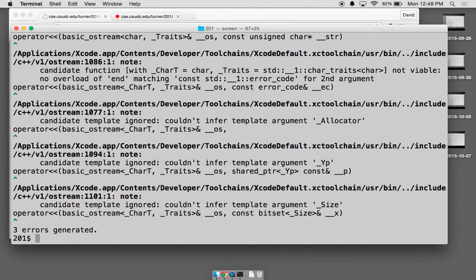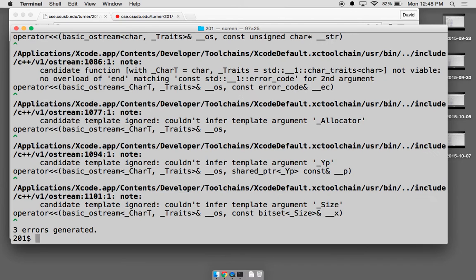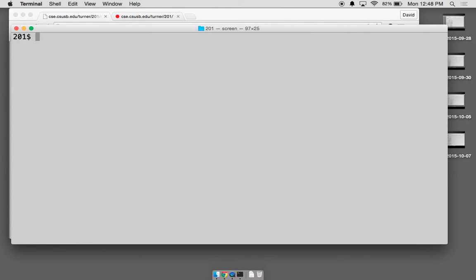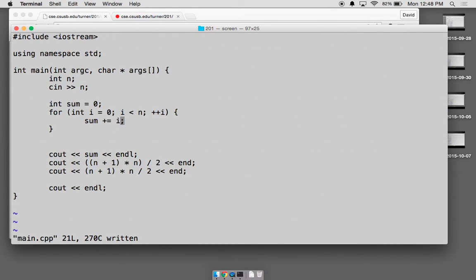What happened? Oh, forgot a semicolon. Oh my gosh. Still a problem. I'm not even going to read that because we should be able to see the issue here. Int n, cin and cout, iostream is there.